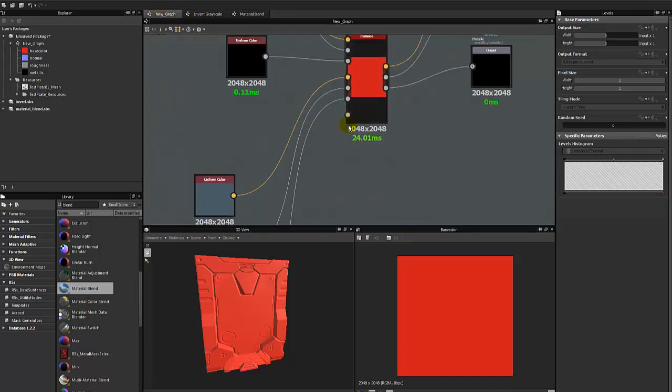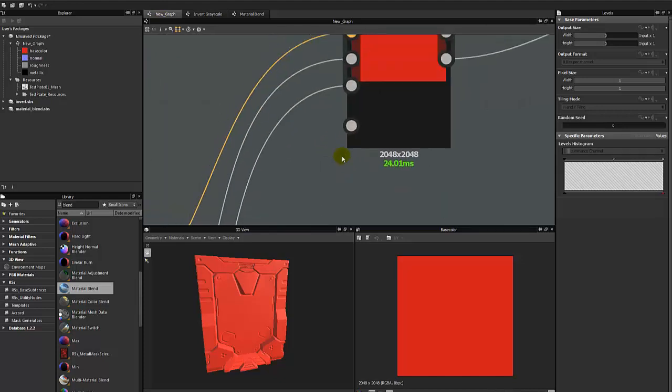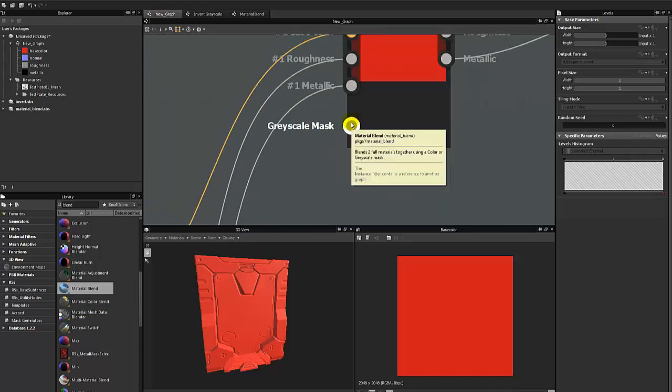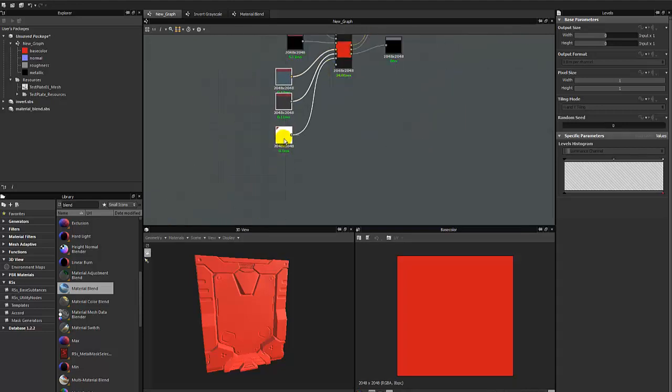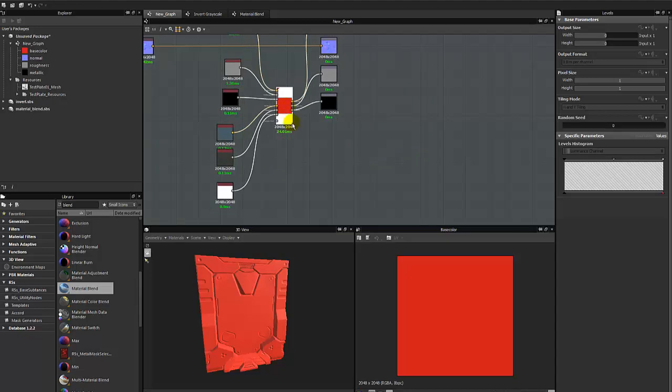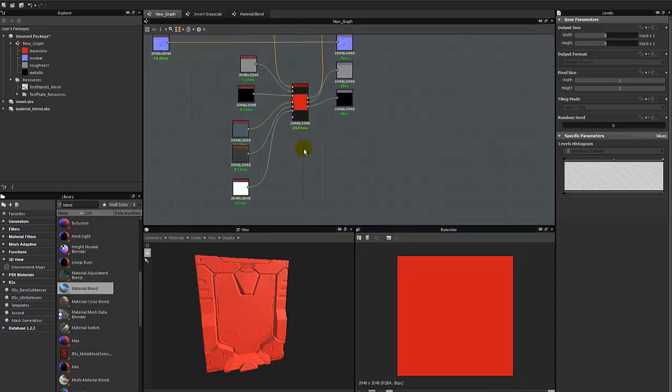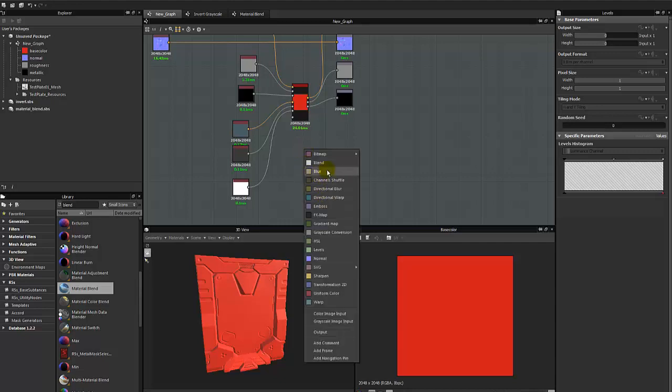Alright, so then what's next? Well, in this case, if you come over here and scroll over, this is asking for a grayscale mask. Okay, so basically a black and white mask. Well, how do you create a black and white mask? Well, you could bring one in. That's simple, you know. Or another, not exactly a utility node, but something that is a little bit more advanced is SVGs and bitmap node.